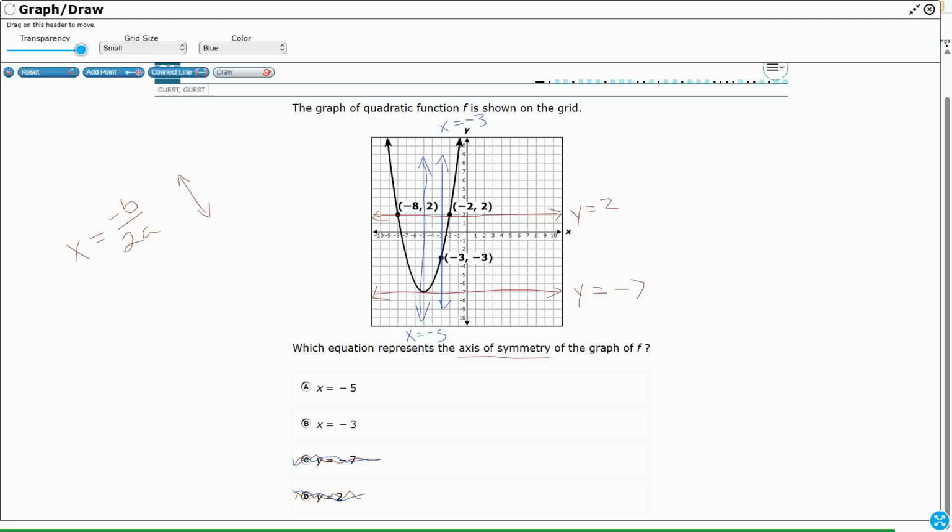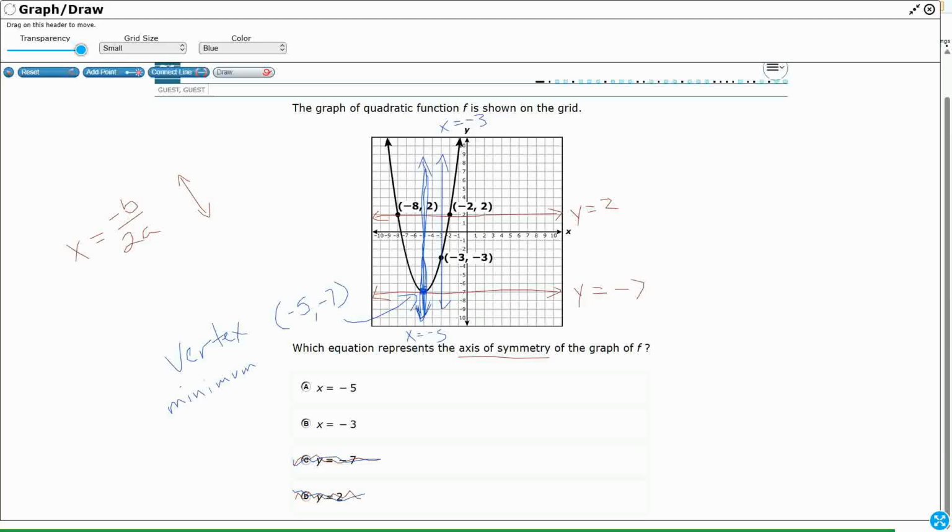Now, if we look at these two, we will see that one of these, x equals -5, goes through our vertex right there. So I'm going to draw a dot right there. We do have our vertex as our minimum value, with -5 as our x value and -7 as our y value. And we can just call that our vertex. In this case, it's a minimum because it's opening up. And we notice that this line passes right through it. We can draw that line a little bit better. It goes right through it.